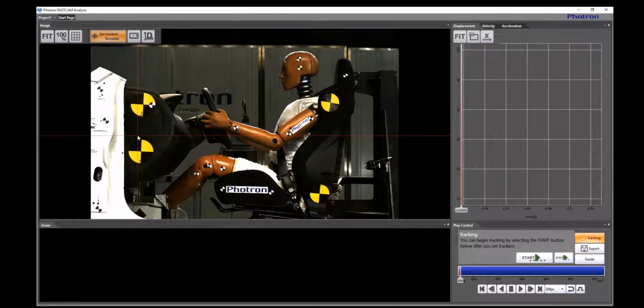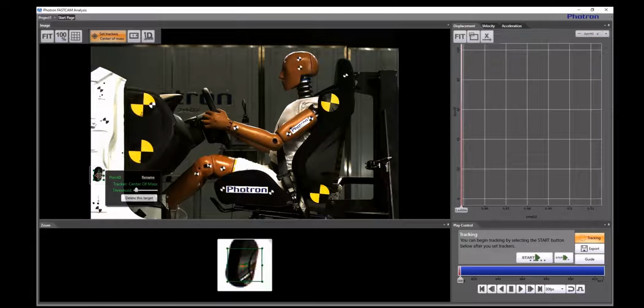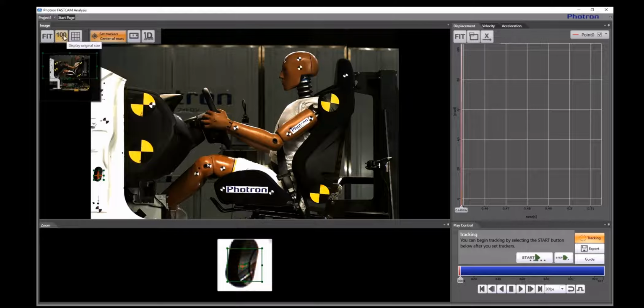One thing that template tracker doesn't do very well is track rotating objects. So if these fiducials were rotating, the template would change. So the black would not be on the left side of the yellow anymore. It might rotate to the right side, and that could confuse a template tracker. In that case, you would want to use something like our center of mass tracker. For example, a center of mass tracker, if we select this hole in the chassis here. So now I'm going to zoom into that so you can see.